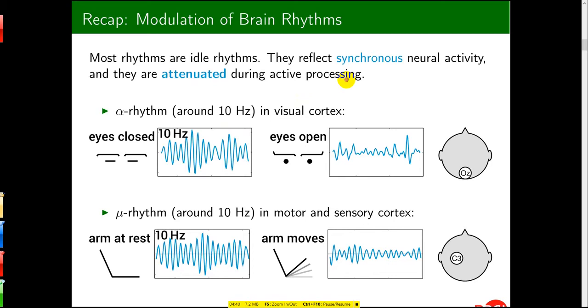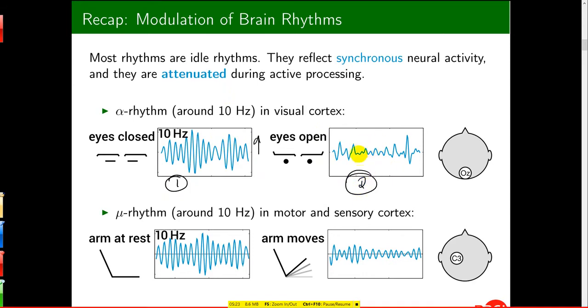So if you close your eyes, you see an increase in the signal amplitude, signal power. And then when you open your eyes, the background rhythm breaks, and there is suppression in the EEG signal. We're talking about the EEG signal. Is this clear? So we have some idle state, close eyes: increase in the power. When you open the eyes, what happens? The decrease in the signal power happens.